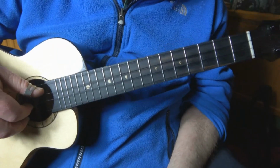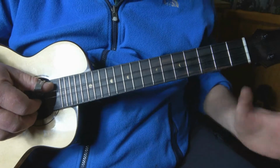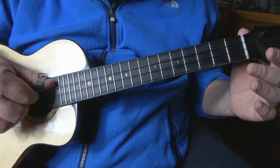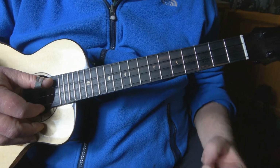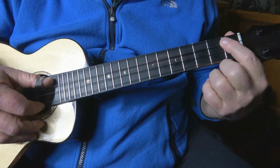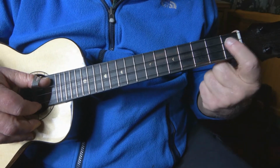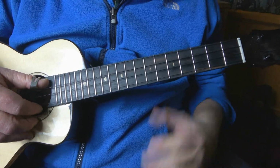So the third phrase is a little harder because it features what we call a hammer-on. That is to say, you hit an open string, in this case the open C string, and then after hitting that string put your finger down. So we're going to hit an open C and then put the first finger down behind the first fret on that same string.